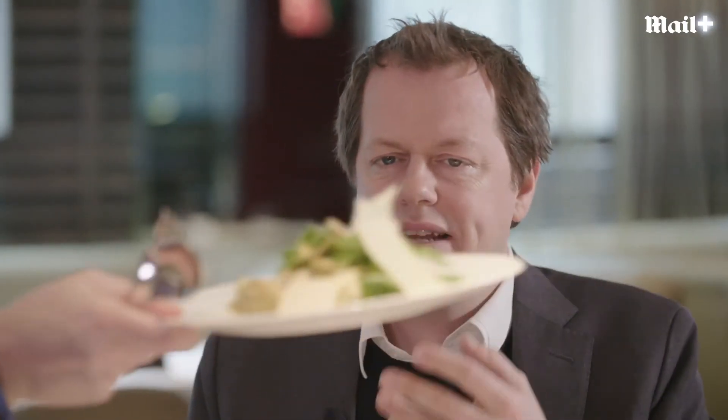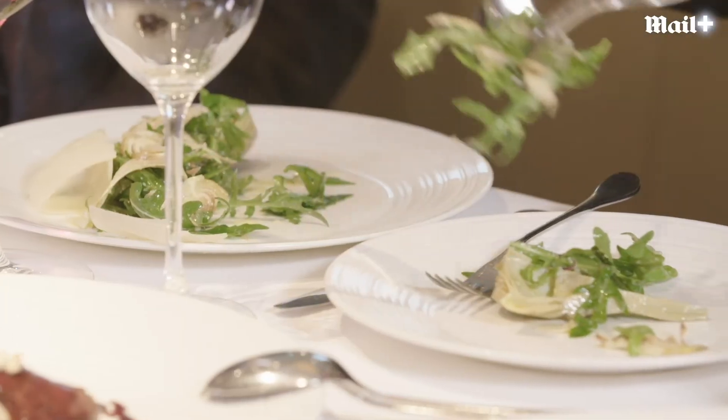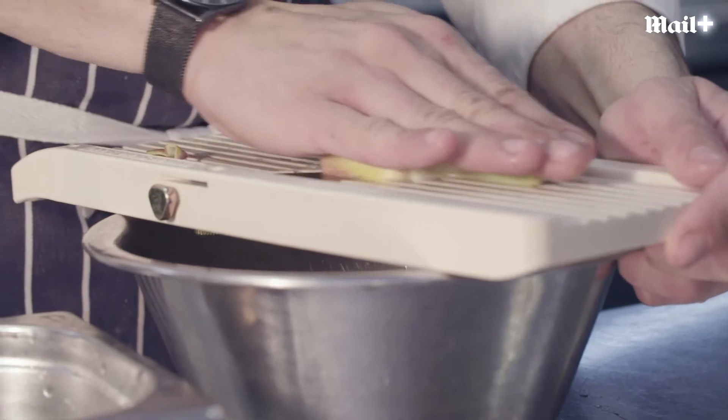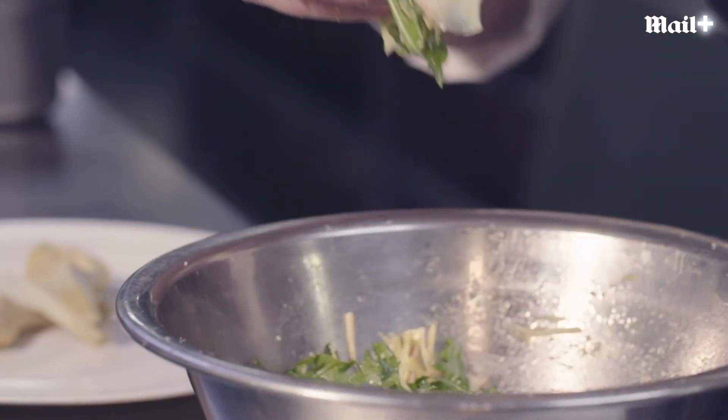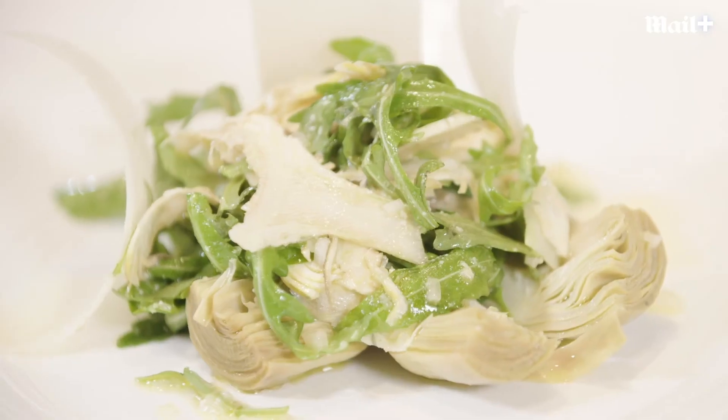What we've got here is a sort of classic rocket and parmigiano salad. I chose it to be difficult because artichokes are quite difficult to match wine with — artichoke is a wine killer. It's notorious, because it makes a wine taste really weirdly kind of sweet, and sometimes a bit metallic as well. So you've got to choose your wine carefully. Austrian Grüner Veltliner is another good option. Vermentino's going to work a charm. Good Italian food, for me, is very much a sense of region, seasonality, and simplicity. That is sensational.